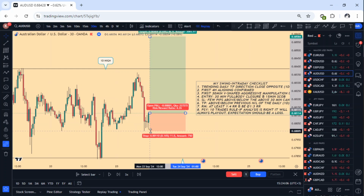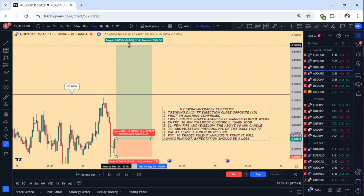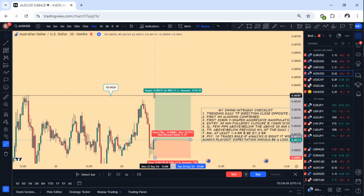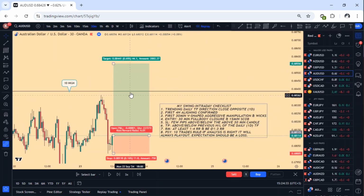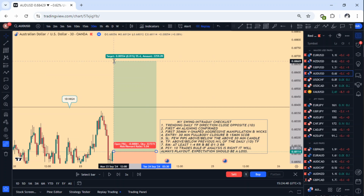10 pips stop loss. So 11 is okay, and then target a 1 to 5, 1 to 6. Now why am I not targeting a 1 to 6? Because this is where I need a 1 to 6 to be reaching, or somewhere here for a little breather. But in this case, I am very sure that I can get at least a 1 to 4. Of course we are not sure, but we just hope that we can get a 1 to 4, and then we will be trailing stop losses. We'll be trailing stop loss with the aim of getting a 1 to 5 or even a 1 to 6, wherever it is going to give us.